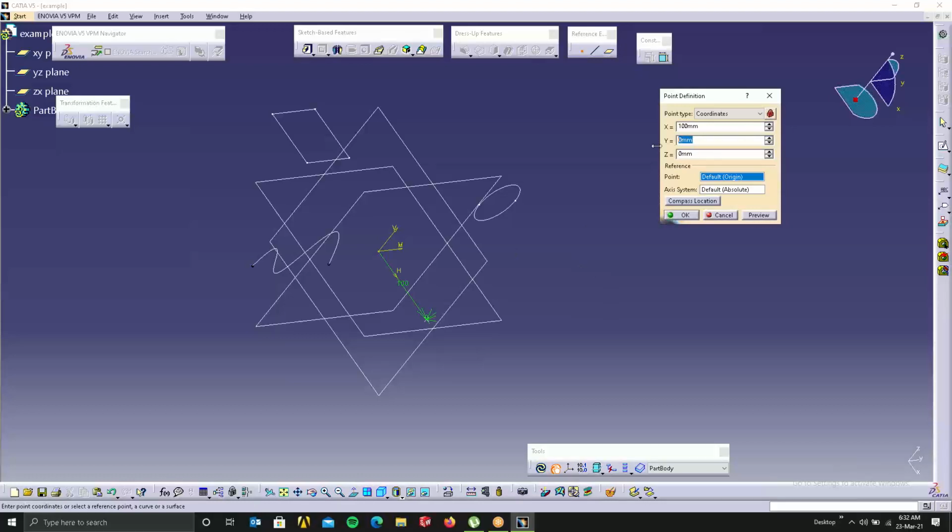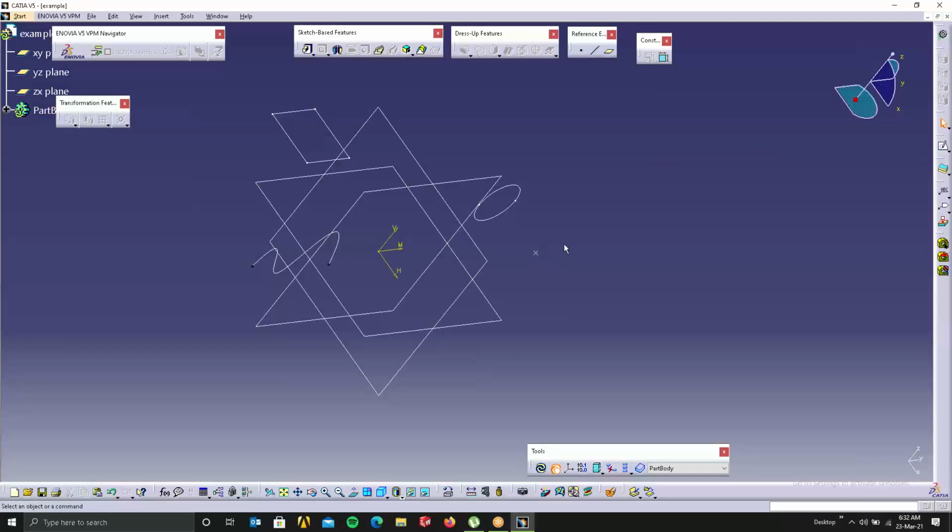Then is y-axis. If you want, you can just increase it from here. Just preview it. You can see x-axis is done, y-axis also is increasing. And if you want to increase it in z direction, you can give z direction value like this and click OK. See, at this point I created a point which is 100 mm in x-axis, y-axis, and z-axis. So you can click OK, and you have created a point at this location.